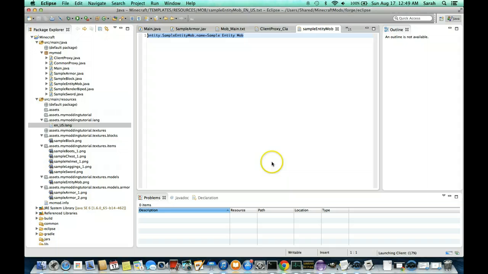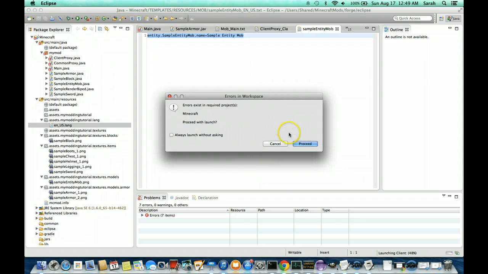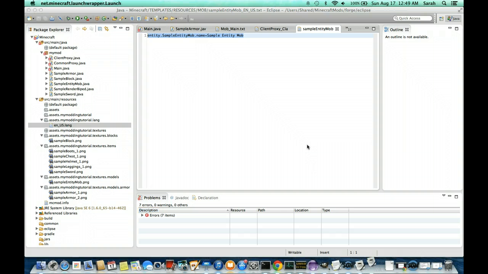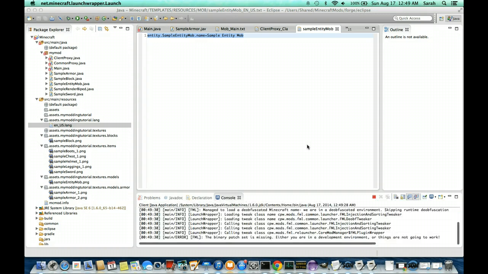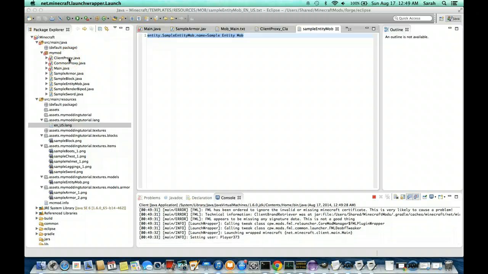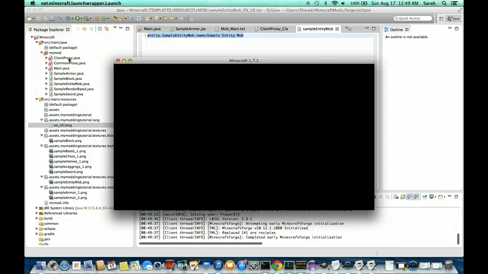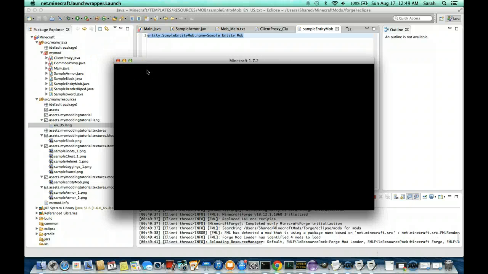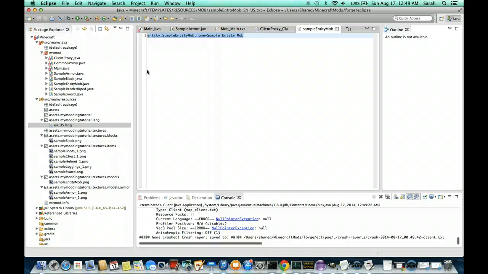Looks like those errors still exist to some extent, but the client proxy and the common proxy. I think I'm going to have to go back and take another look at those in a minute. I have a feeling this is going to crash. Okay, let's go back and look.